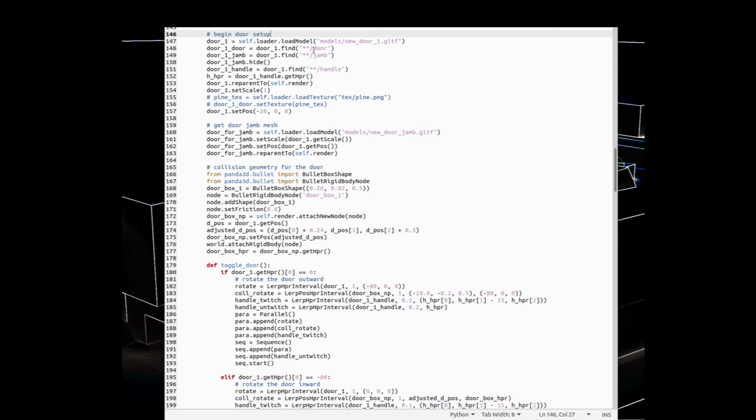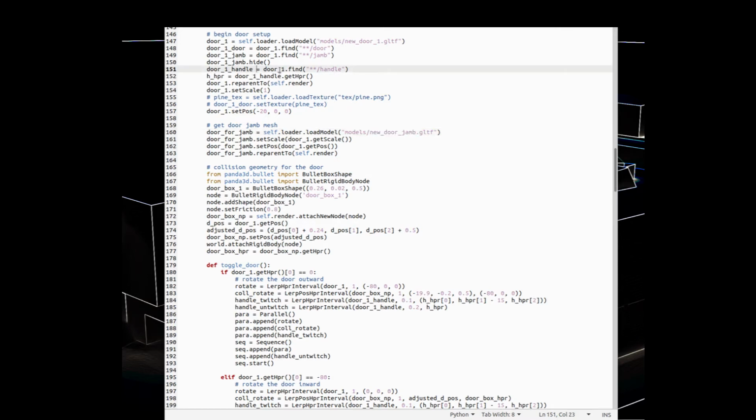So this is going to get fairly complicated, but just bear with me. We're going to go ahead and hide the door jamb on this first. And the reason for that is it's just easier to make a separate model with just the door jamb and use that as the static geometry because everything else is moving on the door.